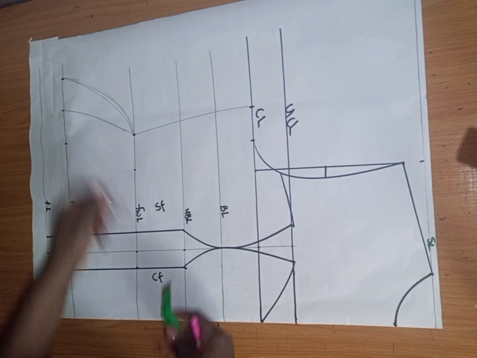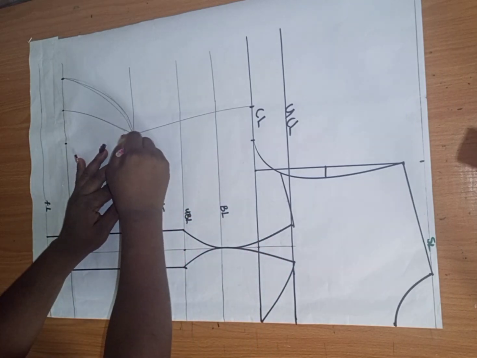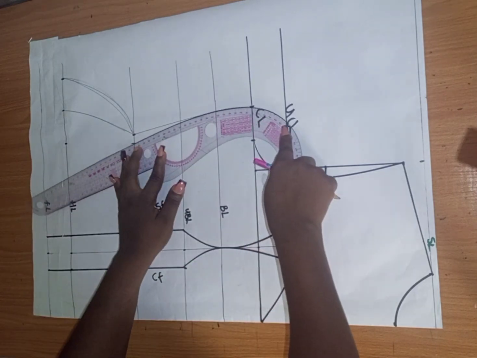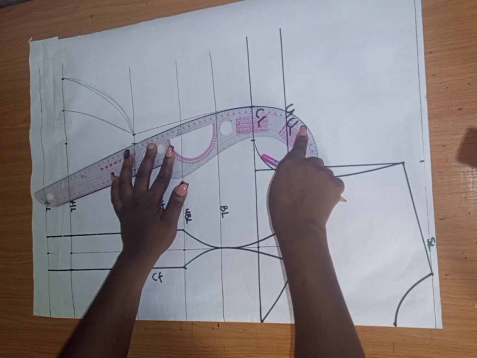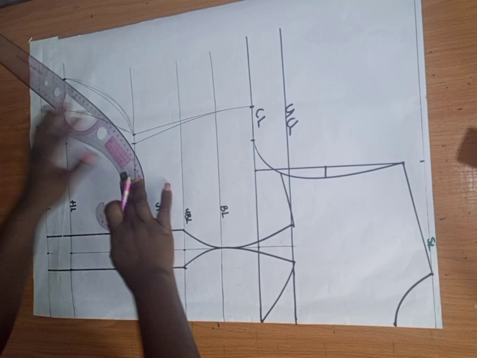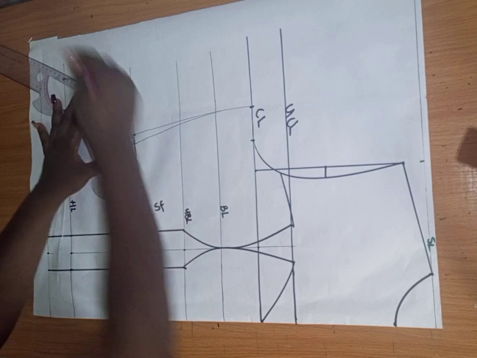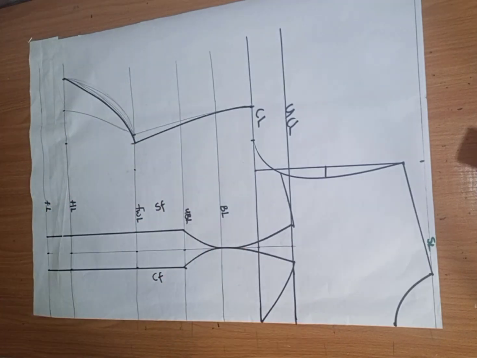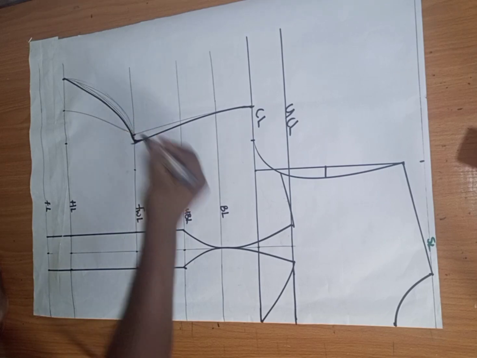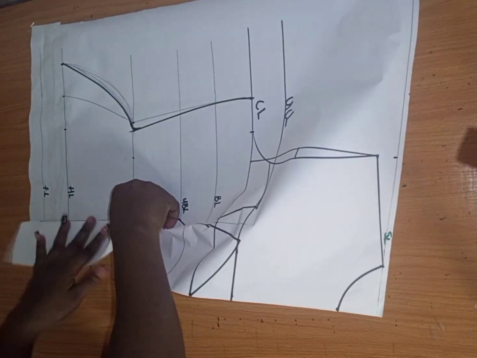Okay, now after doing that, I'm going to be marking half of an inch. I'm snatching the waistline with half of an inch. Remember I said I'm using 1 inch to snatch the front, 1 inch to snatch the back, total of 2 inches. If you're making use of 3 inches, make use of 1.5 inches to snatch the front, 1.5 inches to snatch the back. So you'll be dividing that 1.5 inches by 2, and you're going to have 0.75. So you use 0.75 to snatch the waistline, just like I'm doing now. So you know this is one part of the dress. When you have another part of the dress, it's going to be 0.75 on both sides, making 1.5 inches.